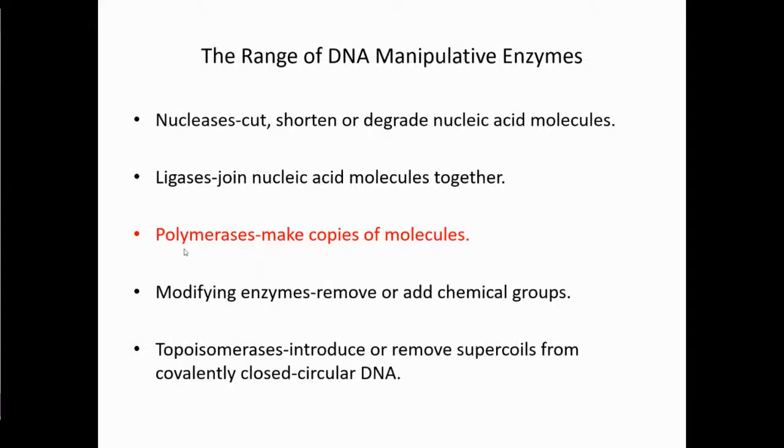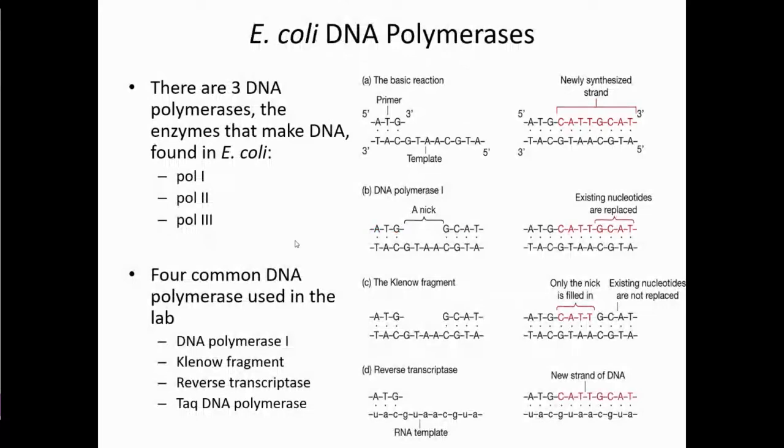And I mentioned that for PCR we need the polymerase. The polymerase is one of the DNA manipulating enzymes because it can make copies of molecules. As we learned previously, there are three different DNA polymerases. POL3 initiates the DNA replication in the beginning, and POL1 acts during the replication. When you degrade those RNA primers, you need POL1 to fill in the gap. POL1, DNA polymerase 1, not only fills in the gap, but also replaces the original nucleotide, because POL1 has 5' to 3' exonuclease activity, so it can degrade those existing nucleotides and then add new nucleotides.